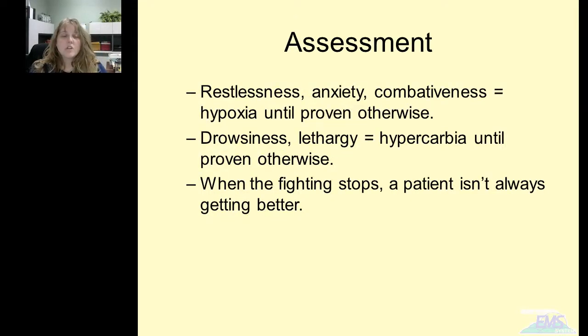In any event, your patient can present to you in a myriad of ways. It could be that they're restless, they have anxiety, or they may become combative. But anytime you see those, you immediately want to consider that patient to be hypoxic until proven otherwise. Because you have to have three things for your brain to function properly. You have to have oxygen, you have to have good proper blood flow, and in that blood flow you have to have sugar, and then the conversion agent to get the sugar into the brain tissue, and that's your thiamine. So you have to have thiamine, sugar, and oxygen getting to the brain for the brain to function properly. If it doesn't get one of those three things, then you're going to see alterations in the mental status.